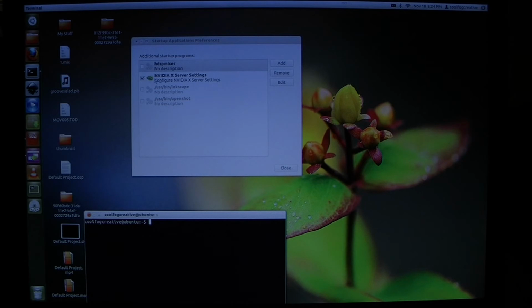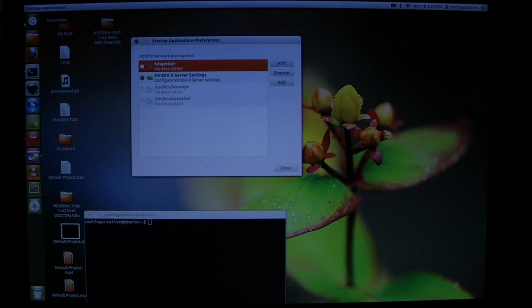Also, I'm using an NVIDIA driver for my Ubuntu, which is created by NVIDIA, right from NVIDIA. So it'll ask you when you're installing if you have an NVIDIA card, if you want to install the NVIDIA driver. It's like a third-party driver, and say yes, because that's the best one. Oh yeah, there's my HDSP mixer.